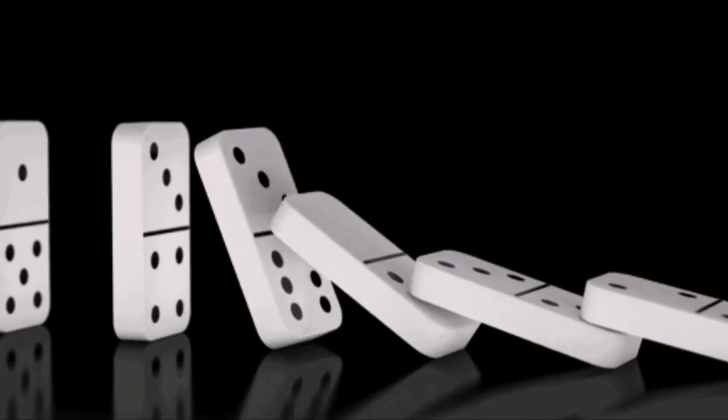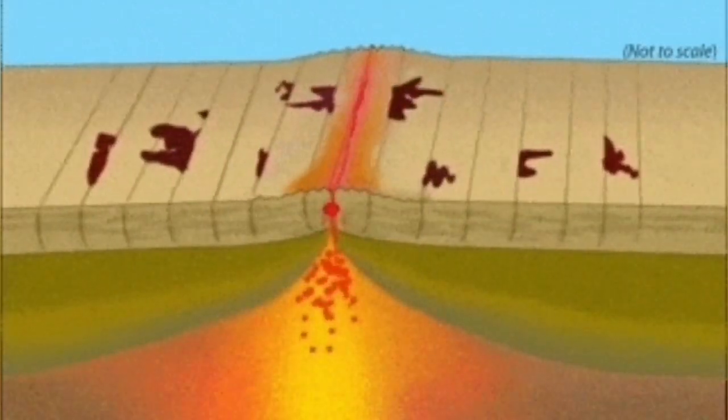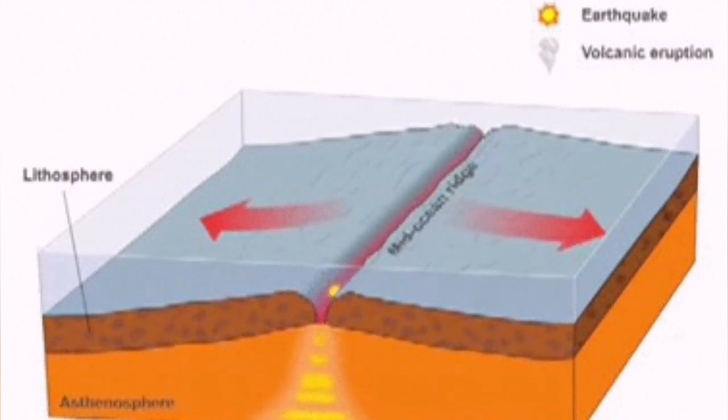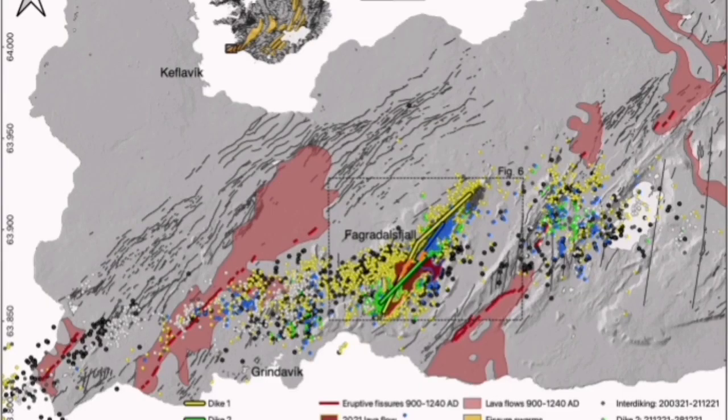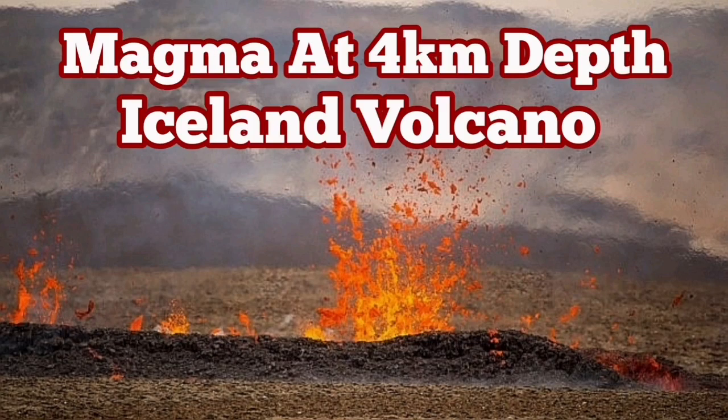Extension of the crust creates this domino effect. The fault lines are created, they're opening up the earth's crust at this point, and the result is magma rising and then coming to the surface eventually with an eruption. If it doesn't do that, we have not lost anything — that is fuel for the geothermal reactors.